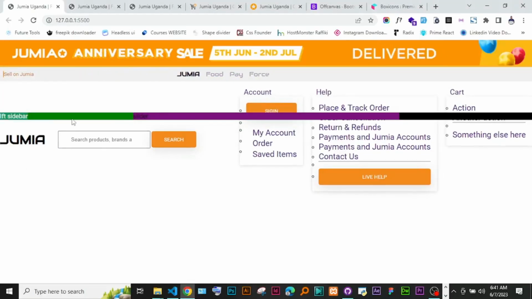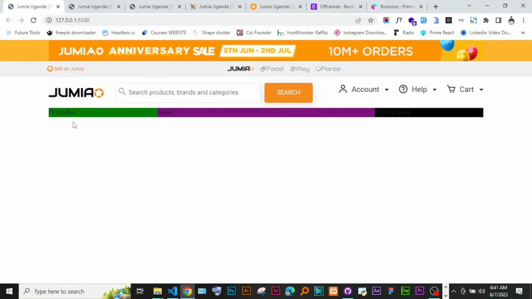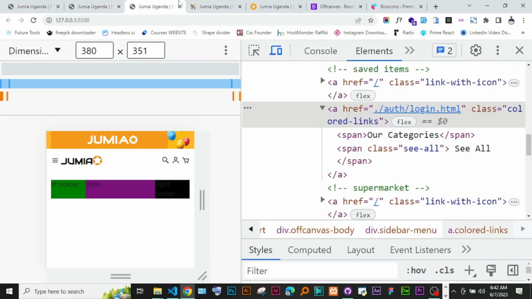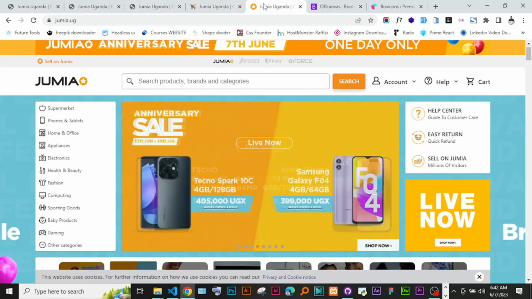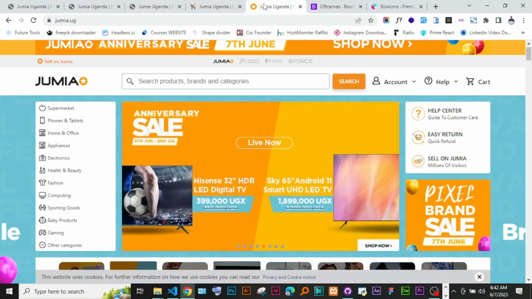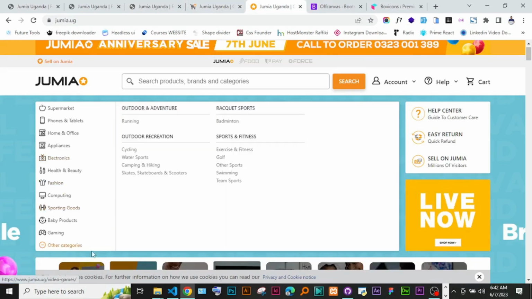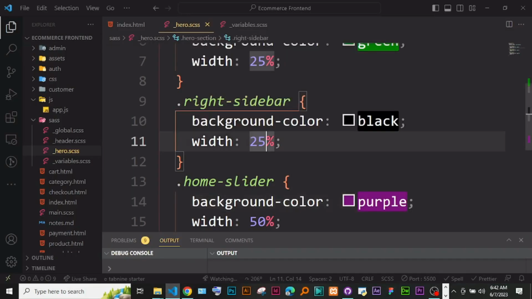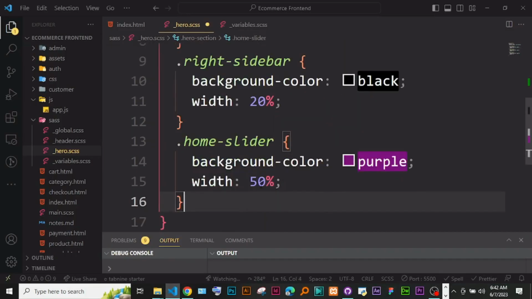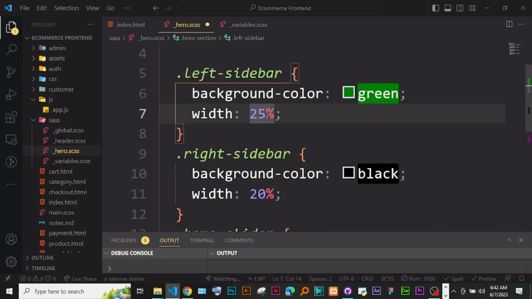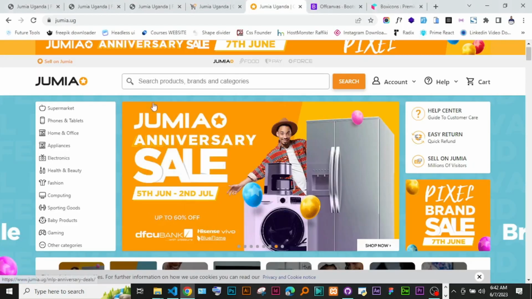Okay, so now you see how they are looking, and this is great. The width they are occupying is really what I wanted. Let's check the width here. Yeah, that one looks fine. I guess they could also use 20%. Let me make it 20 and I make this one 60. Okay, 20% like so. And let's see.